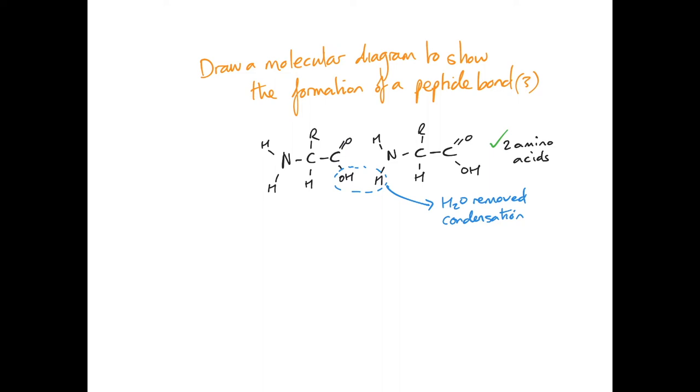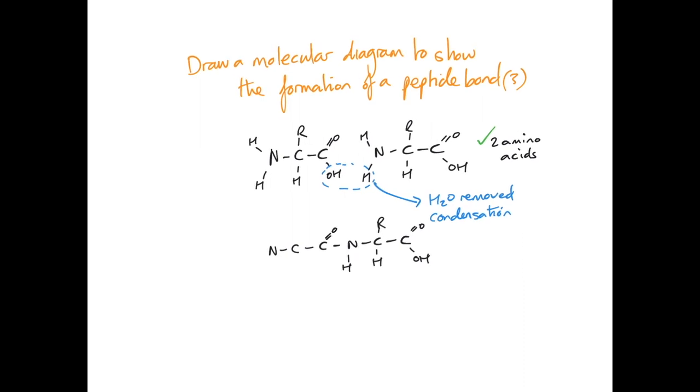The third thing we need to do is show the peptide bond itself. So again we do the stem first, N-C-C, N-C-C. Add your carboxyl group next. This is where you need to be a little bit careful. This C has got its double bond O. The hydroxyl has been used in the reaction now. And we're going to label the bond peptide bond.